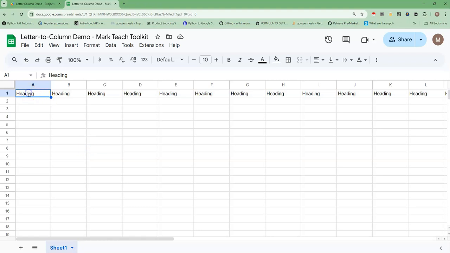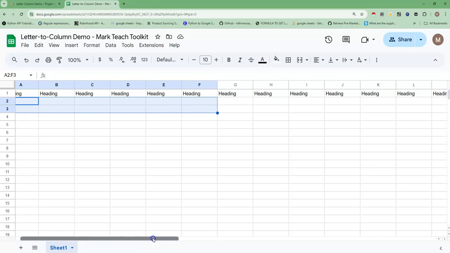All right, so that's a practical use of letter to column and column to letter. That is what I have used them for many times over in all the different Google Sheets that I distribute. I've created a lot of Google Sheets that I distribute online, over several channels, primarily for e-commerce. These spreadsheets are automated, and they have macros, and I use buttons and menu items to actually execute the macros.